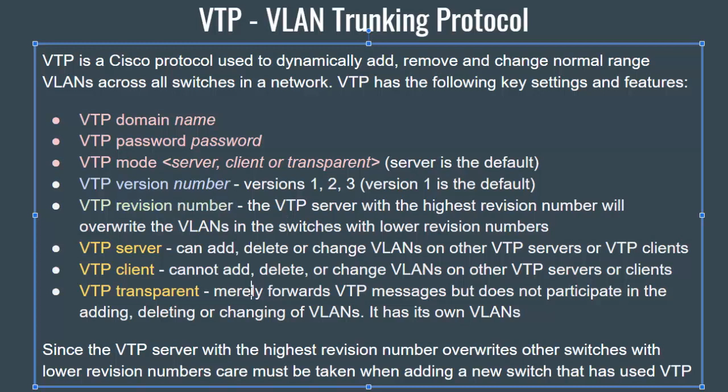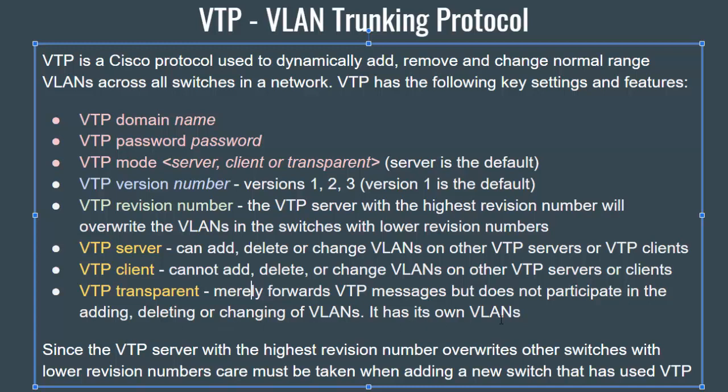So a VTP server can add, delete, or change VLANs on other VTP servers or VTP clients. A VTP client cannot add, delete, or change VLANs on other VTP servers or clients. It can only learn. And VTP transparent merely forwards VTP messages, but does not participate in the adding, deleting, or changing of VLANs.